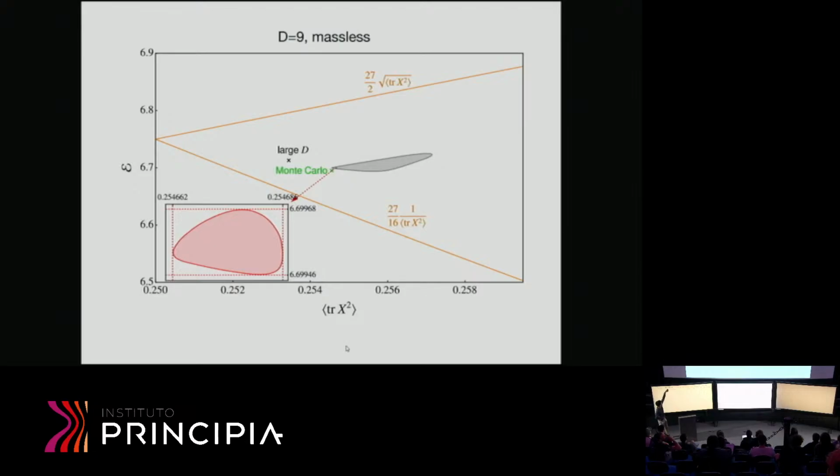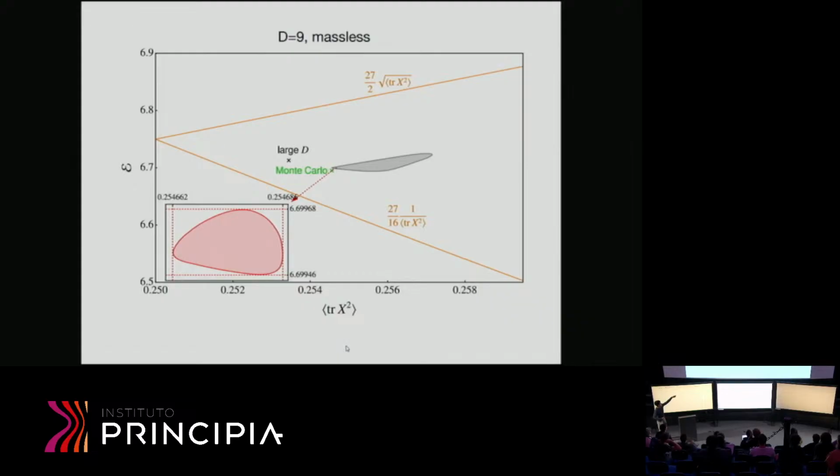Okay, and as I said, well, you are optimistic, since there's a kink, that the exact solution is somewhere near the kink, right? So this graph starts at 0.25, notice on the x-axis. And you can see that at d equals 9, we can compare to large D and Monte Carlo, and they're pretty close to the tip of the peninsula. But if we just go further in the Bootstrap, we eventually find an island. So what's a little bit interesting is if we start with the analytic result, that was a level 5 result, okay? When we go up to level 6, level 7, level 8, nothing actually changes. The bounds do not improve until we go to level 10.